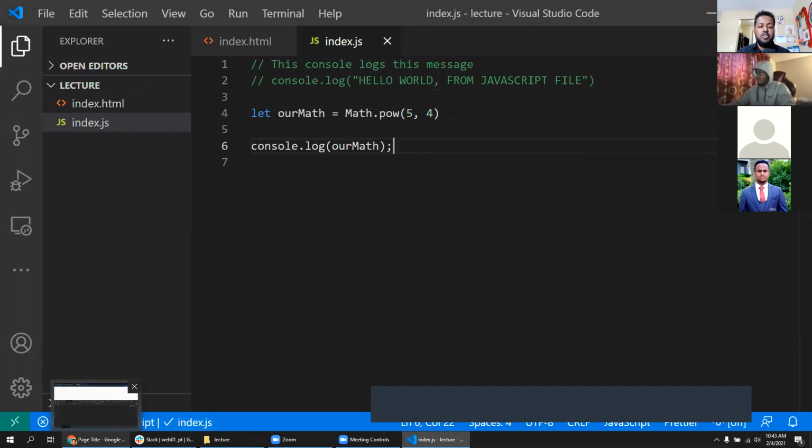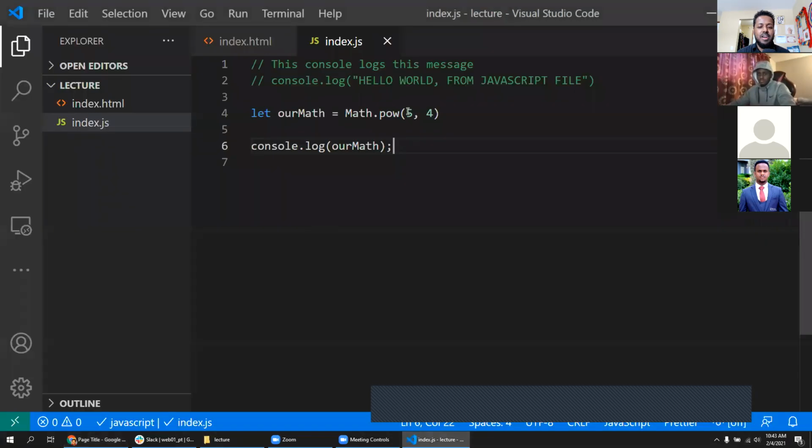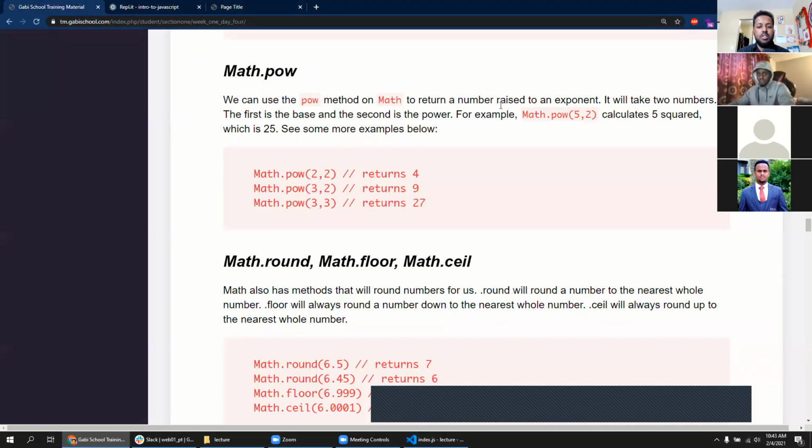Exponents get really big exponentially. If you went through basic math, you will know that exponents get really big really fast. So 625. So that's pow. That's how you raise to the power.